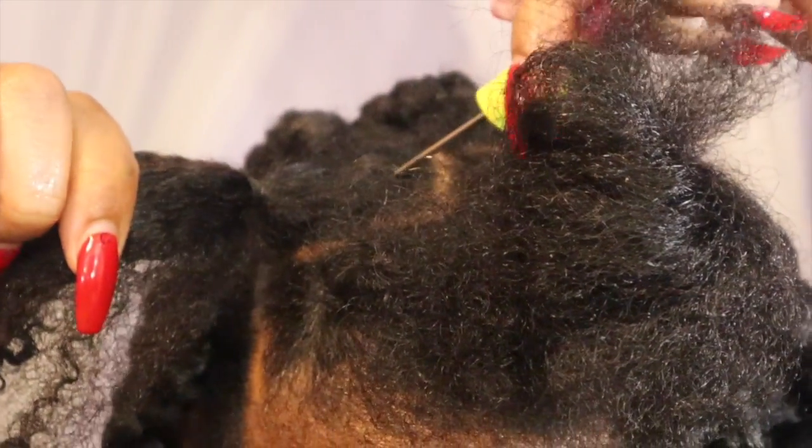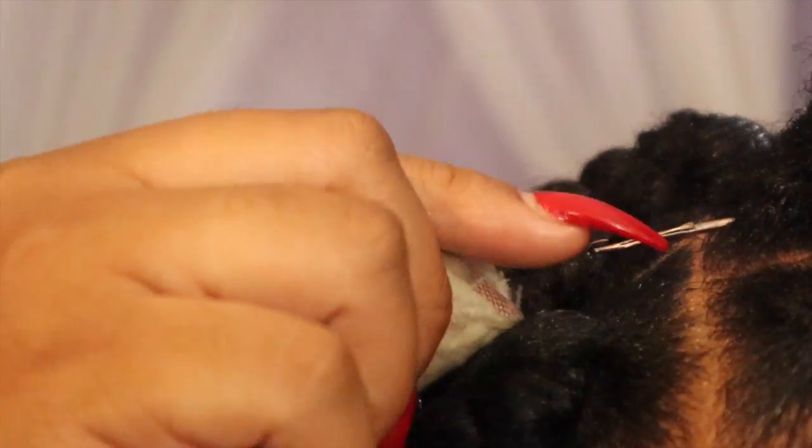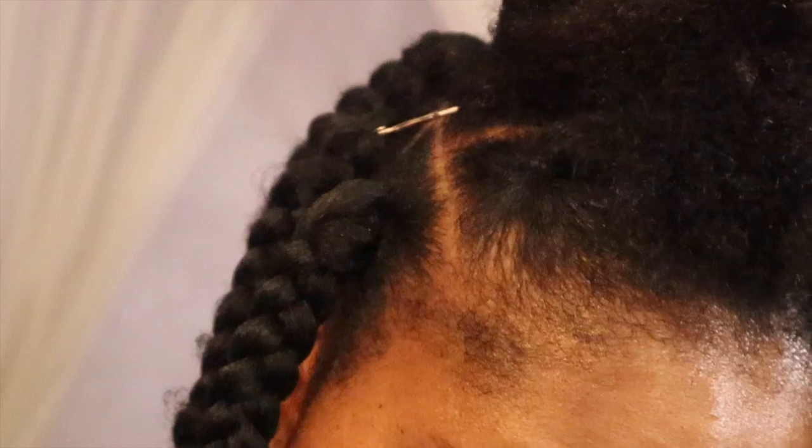But so then what I do, boo, is I take my little latch hook through the top. You see that? You see how it opens up like that? And then I just take my hair.